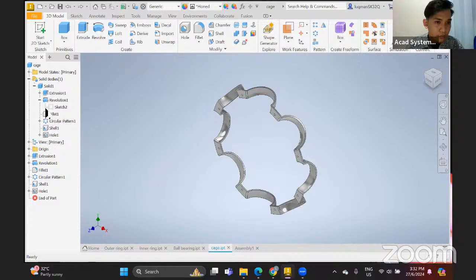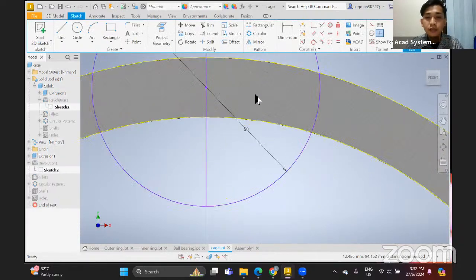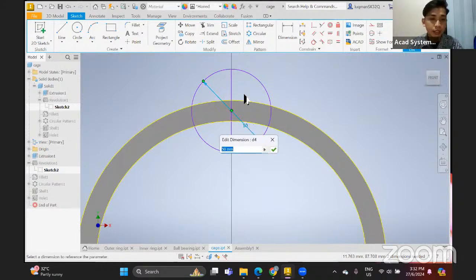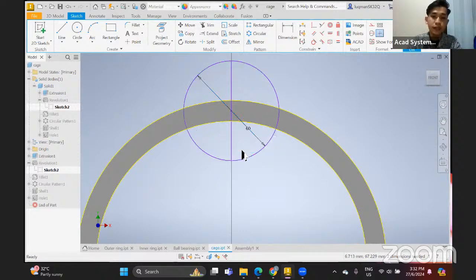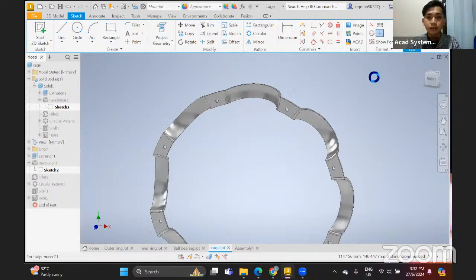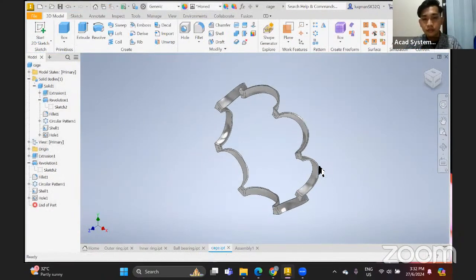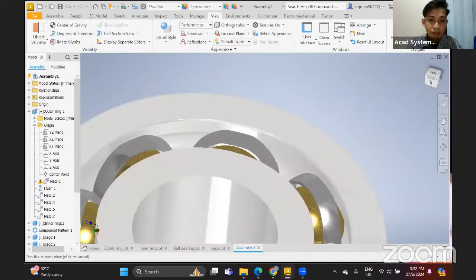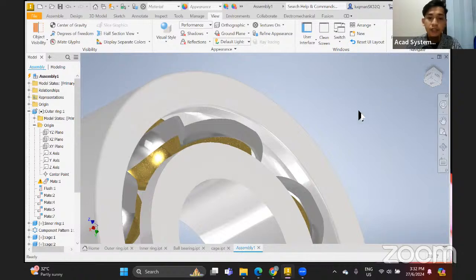Okay, so let's say that I want to make the space for the ball bearing bigger, so I can edit it here and change the diameter into 60. So click finish. As you can see, the diameter for the ball bearing becomes bigger.